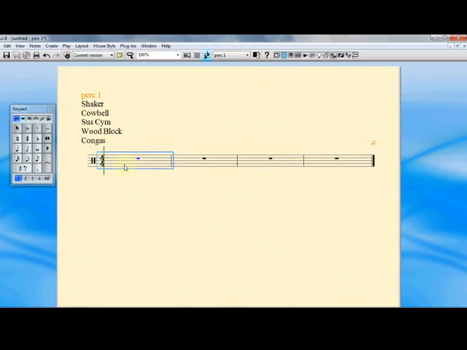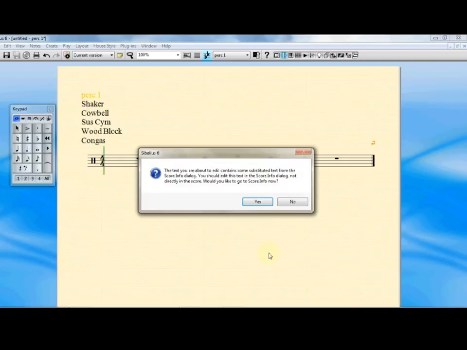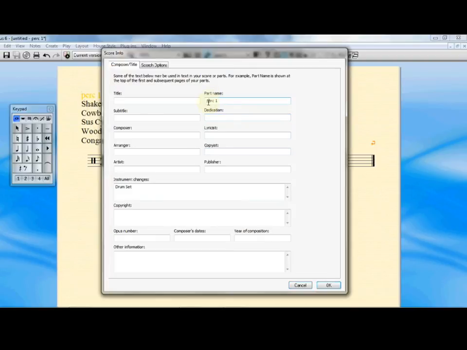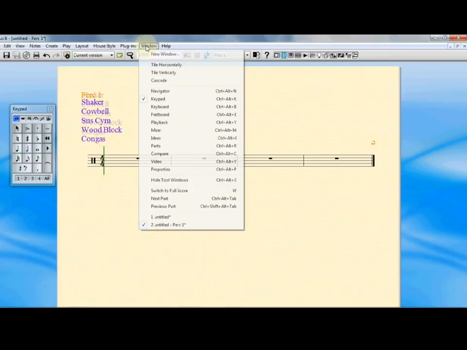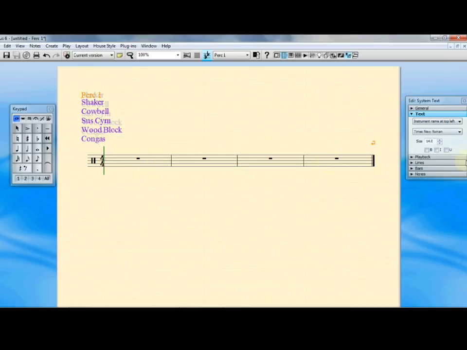Move all the parts down so it looks nice. Oh yes, I want to change this, make it look a bit more professional. And you can change the size of this again. If you go to your properties, you can just drop the size a bit. Okay, make it look nice and neat.